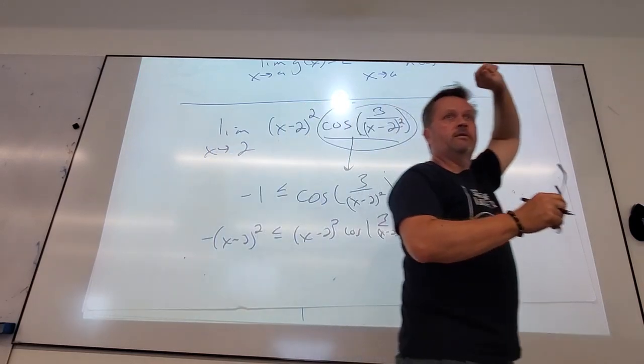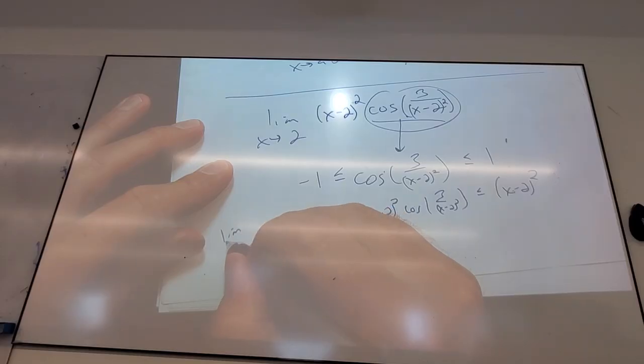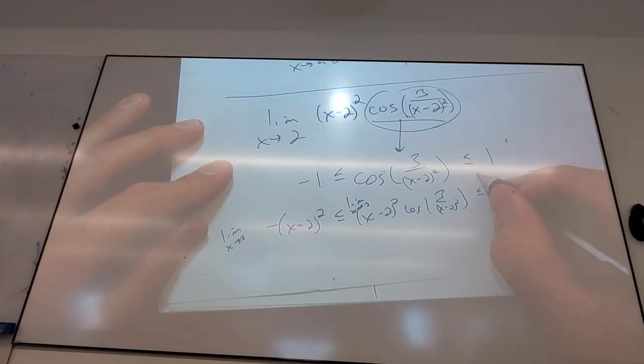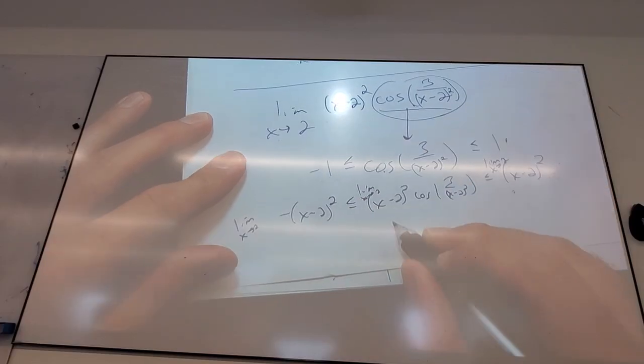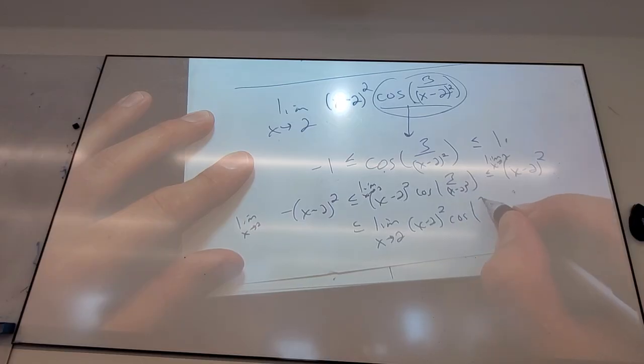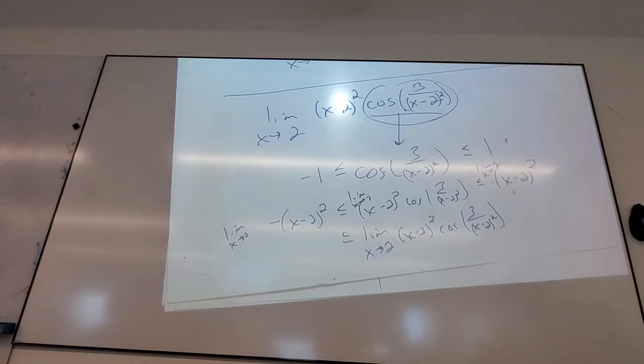The limit, yeah? So let's take the limit of all of these. The limit as x goes to 2, the limit as x goes to 2, the limit as x goes to 2. Do y'all agree with me that the middle is the thing we don't know in the first place? The middle is just the thing I don't know from the beginning, yes? So I don't know how to do that. That's the whole problem.